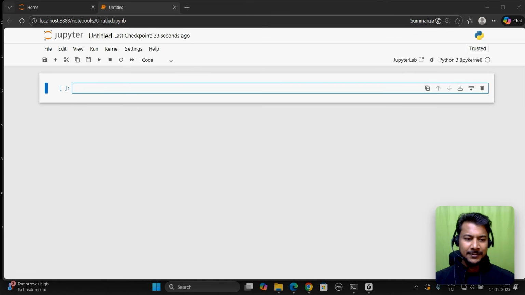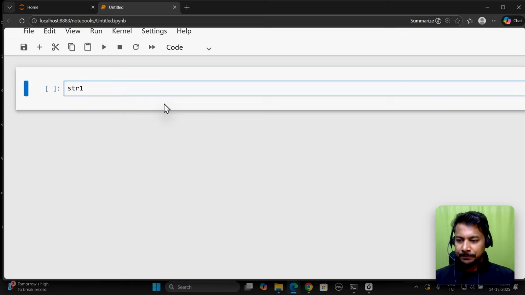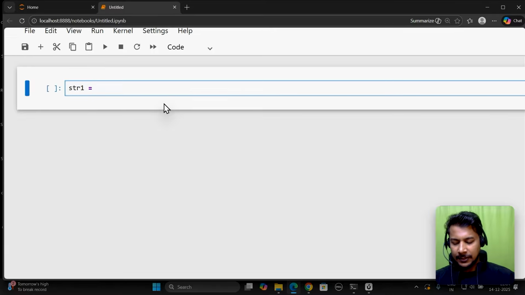Now we will see the string. We have already seen strings. Now we will see some operations. We will apply some operations on this string. First of all, let's start with the definition. What is a string? So str1 equal to... What is a string here actually?